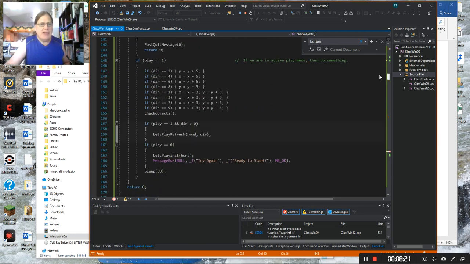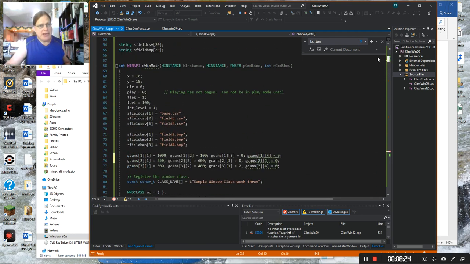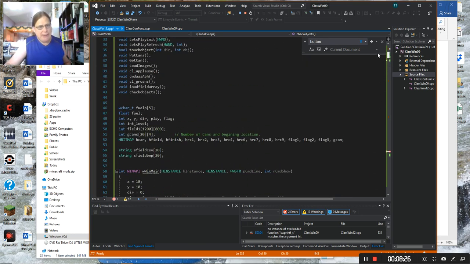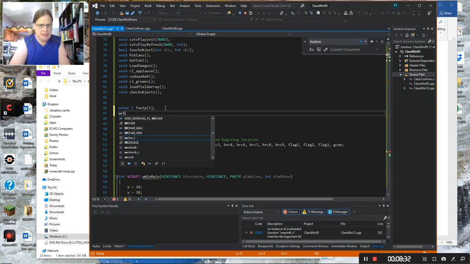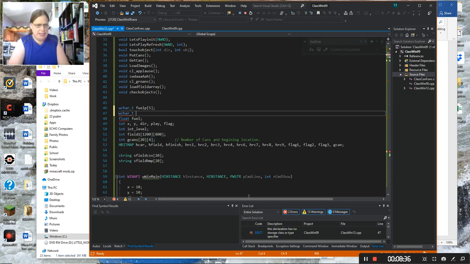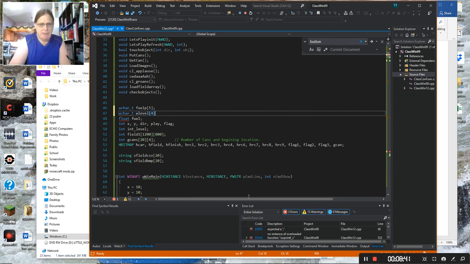In W levels, how big? 4, because WKRT, we have to tell it the size of that, right? So we're going to just come over here and say WKRT_T. I'm going to say W level, and then I'm going to say it's 4. Okay, so that should push that back out there.